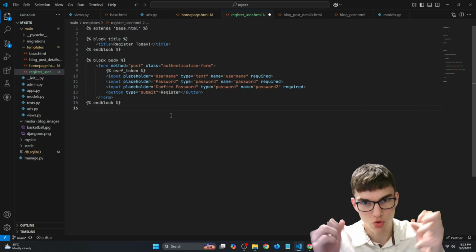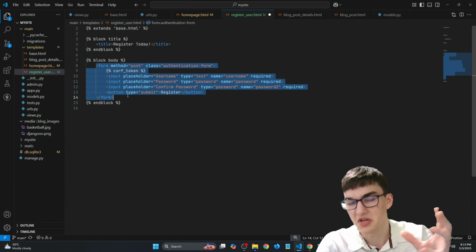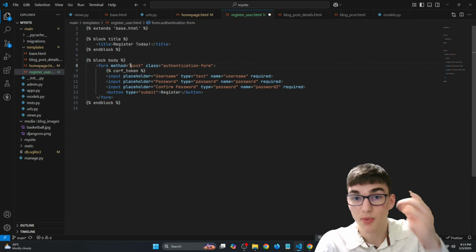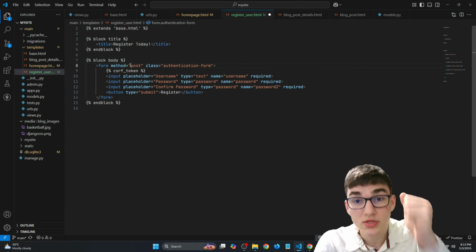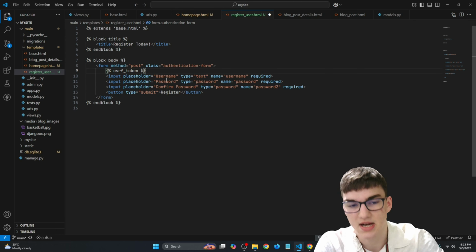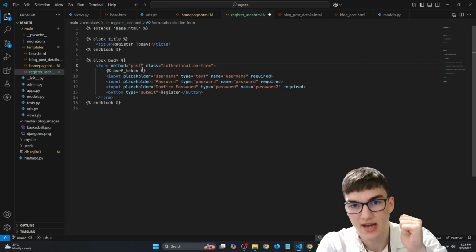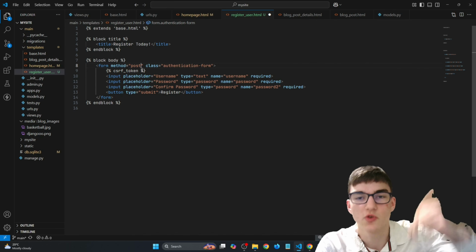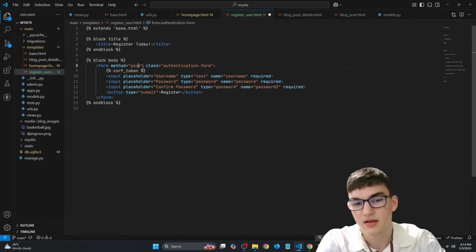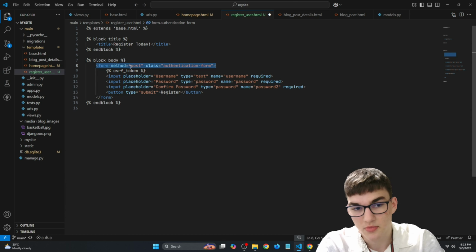So for example, to show the homepage, to show this form to register the users. And we have the post method, which is just posting data to the server. So we're not getting anything, we are posting data. So for example, whenever you refresh the page, you're posting data to the server saying, hey, I want to refresh this page, do it. And then we actually get the home page again. So yeah, we are getting this form right here with the method of post.